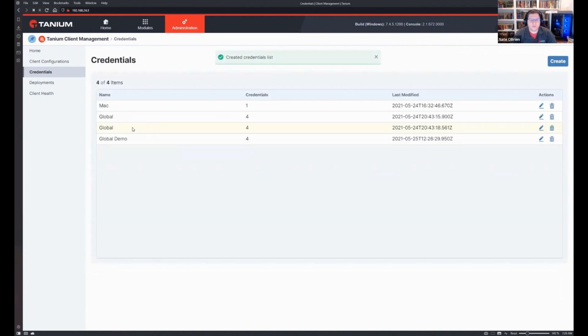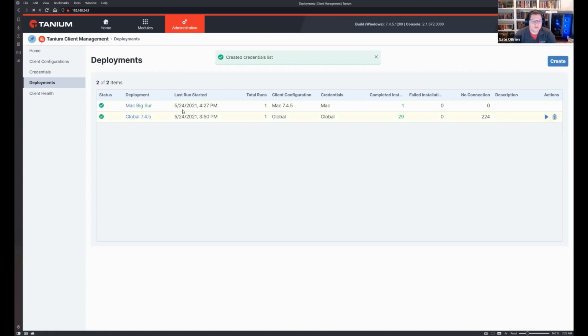And we are ready to start the deployment at this point. Fantastic. So what does that process look like then? Absolutely. So we jump over to deployments, and you'll notice that I have a couple other deployments already set up here. I did a fairly large test the other day with Global 745. Notice my naming convention, it's pretty uniform.